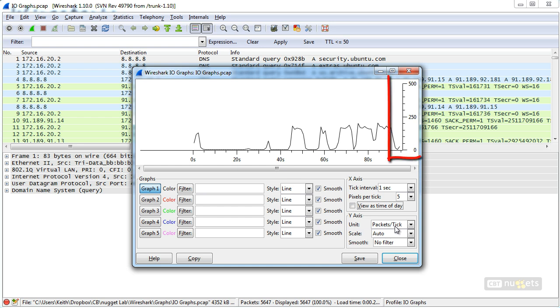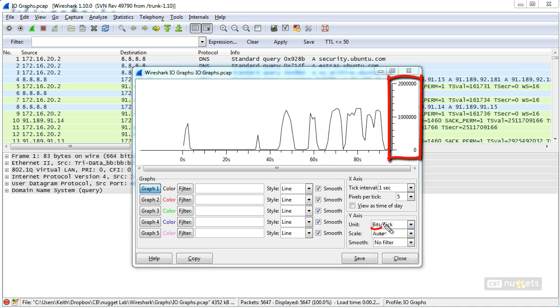If we wanted to see throughput, for example, we could change this. Instead of packets per tick, we could go down here and say bits per tick. So with this set to bits per tick, or bits per second, because our tick is equivalent to a second, we can know that this is 1 million, so that's 1 million bits per second, or 1 megabit per second. So out of all the traffic that's currently being displayed, we have no filters in place, all the traffic is going just a little bit above 1 megabit per second at its highest points, which would be here, here, here, here, and here. And maybe really close there too.